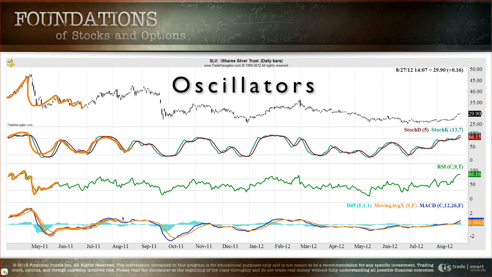So where you have a stock like this, where it's got some trends mixed with some sideways movements, you're going to have a lot of trends mixed with sideways movements with that MACD indicator. And we're going to be discussing and looking at some of those things here over the next 45 minutes together. All right, so that's kind of a general understanding of the oscillators.